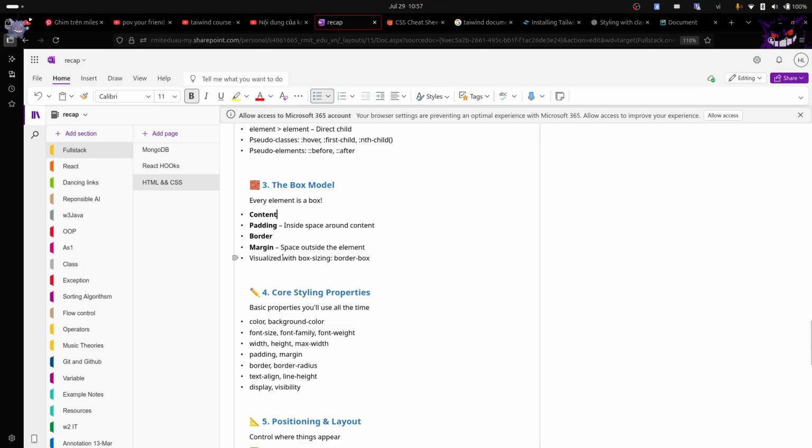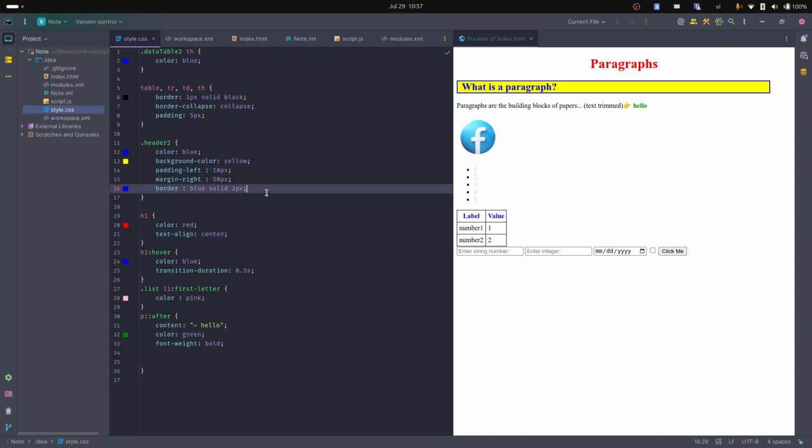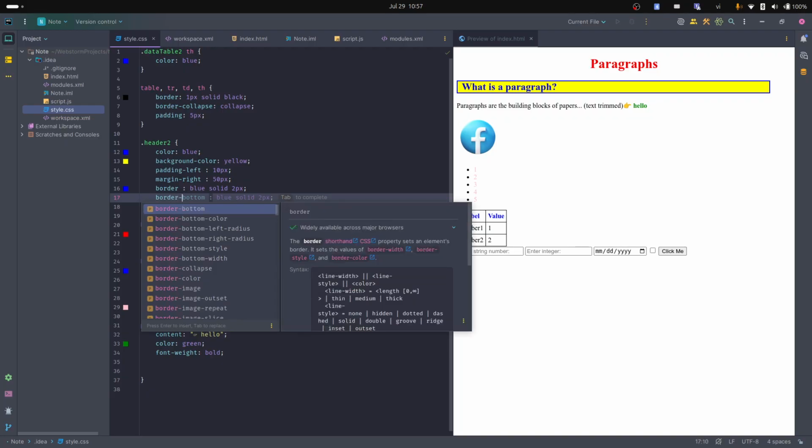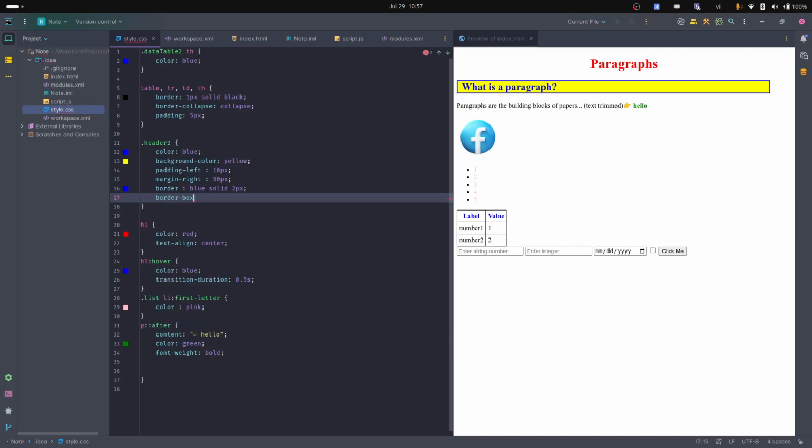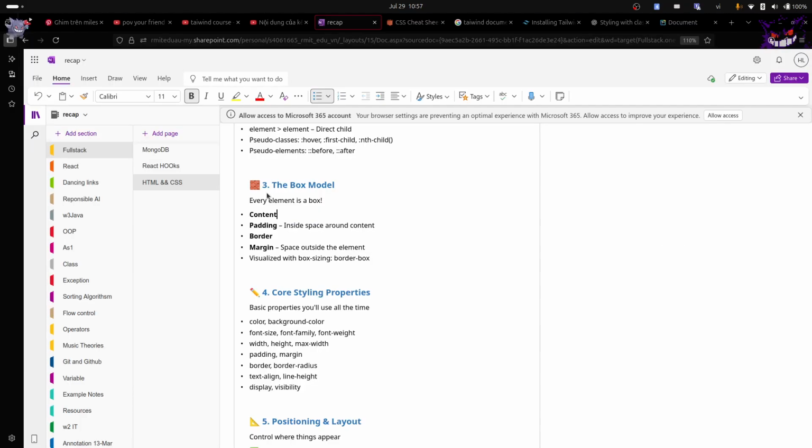Okay, and the margin I already mentioned, and the border. What is the border? Oh, I think it doesn't have this color property, and then I got this come up.